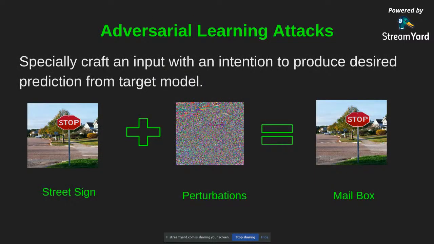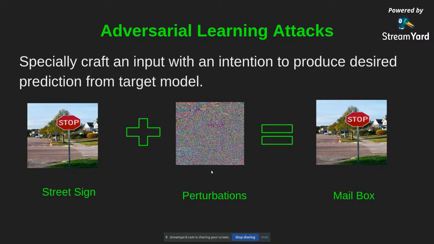So let's come to our first type of attack, which is commonly known in the ML domain. You might have already heard about this. If not, then we'll have a look at it, and we also have a demo coming up for this attack. It's called an adversarial learning attack. The objective is to just craft an input such that it can be misclassified by your target model. It could be a targeted adversarial attack, or just a normal adversarial attack where you don't have any particular target as to what that input needs to be classified as.